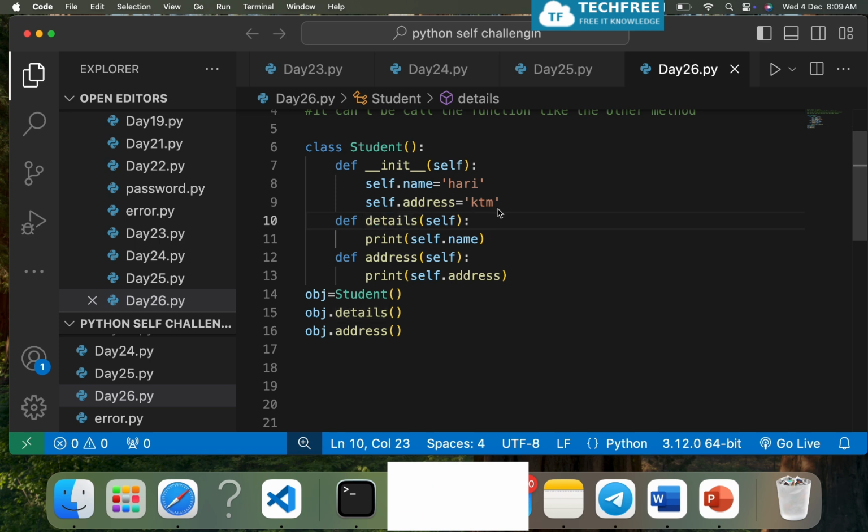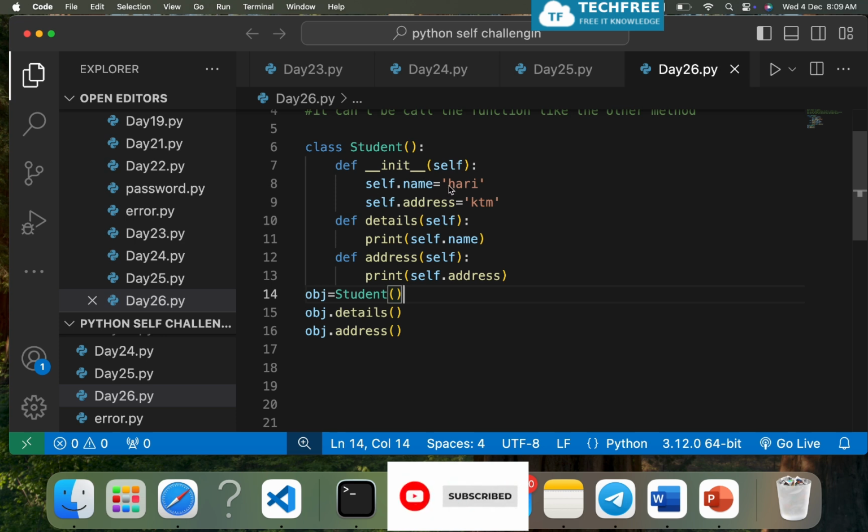This address is denoted from this object, and so from this function def address self. Now here we have to clarify these programs.